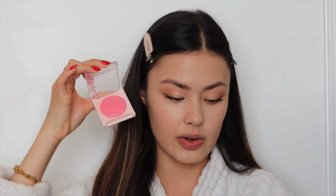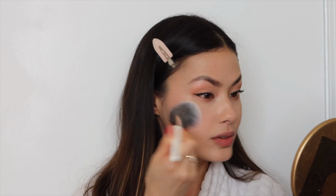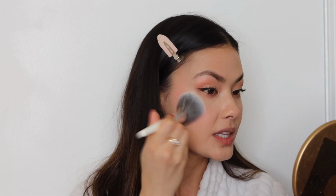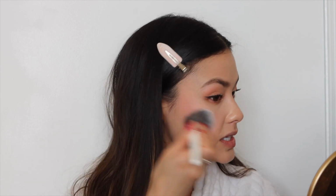I think this is actually the color I'm going to use. I like these because they're more of a Play-Doh-y consistency versus a just straight cream blush. So they do have a little bit of a velvet finish to them. So for me, they don't slip around. They don't look dry on my dry skin, but they still give you kind of that glowy effect. And as you can see, I picked up quite a bit of product and applied that to my skin. It's still pretty sheer and translucent. You can definitely add more layers if you want it to appear a bit more pigmented on the cheek, but these are just designed to be a little bit more light, honestly.